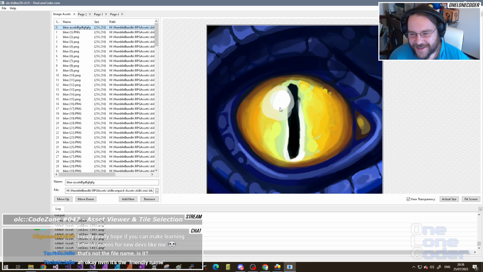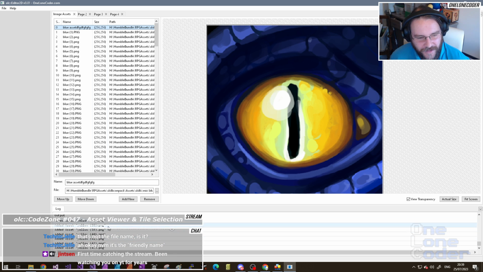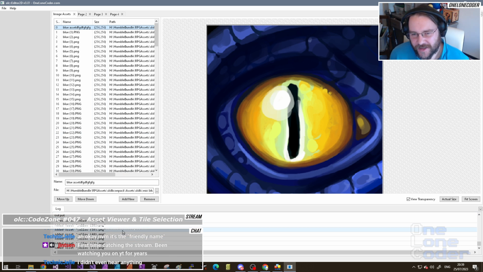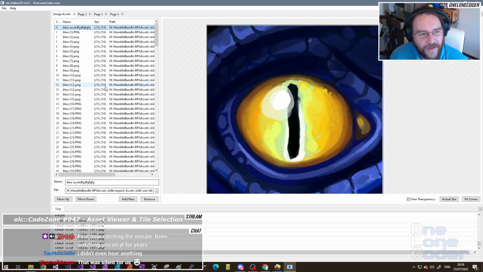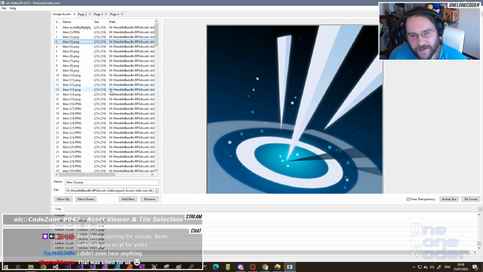I've completely lost track of what I'm doing now. So yes, we can see that the loader is outputting messages to the log here. In fact, if I try to load something that's not an image format that it understands, it will actually spit out an error. But I found that what we often want when we're creating 2D games, for the scope of things like the Pixel Game Engine. Remember, the idea is not to create a Pixel Game Engine tool here.